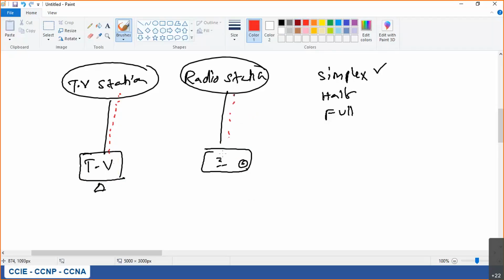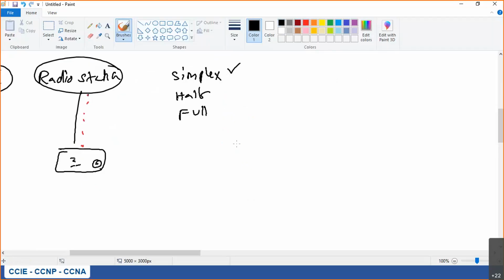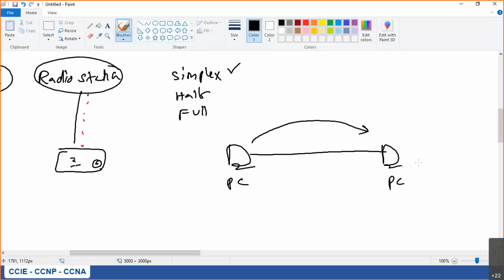Then what is half duplex communication? Half duplex means from your computer we can send data to another computer. Yes, we can send the data. When another computer is sending, can we receive? Yes, we can receive also. But sending and receiving the data at the same time is not possible. Simultaneous communication is not possible in half duplex. In half duplex, either we can send data or we can receive data. You cannot send and receive at the same time. If you forcefully do that, the data collapses. The best example of half duplex communication is the walkie-talkie, the well-known example. With walkie-talkies, you can either send the signals or receive them, right?